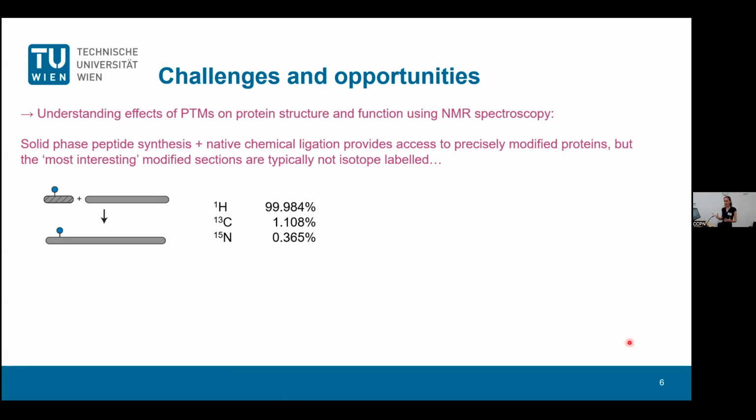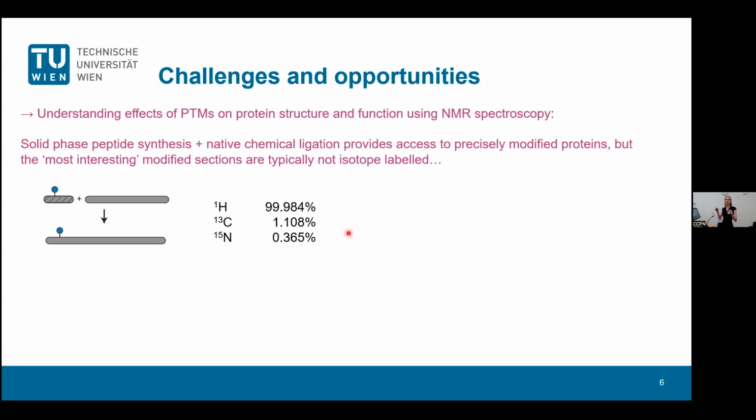Because protein NMR is very well established and typically uses these three very common isotopes, which are great for proteins. Obviously, the protons come for free. The carbons and nitrogens, if you want to synthesize a peptide isotope labeled as you would for a recombinantly expressed protein, this becomes prohibitively expensive. Some of the building blocks are not available. Some are available, but at least as an academic lab, we certainly can't afford to make a whole peptide out of isotope labeled amino acids.